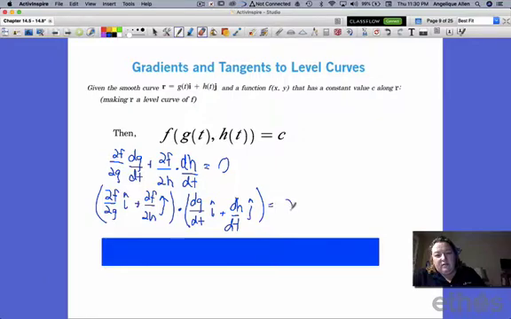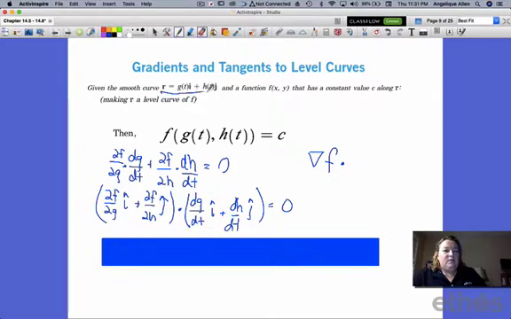So we've got two vectors here dotted together that equals 0. Do you see how I took the chain rule expression apart again, and made it back into two vectors being dotted together as a dot product? So the partial with respect to the two independent variables is a gradient vector. So this is going to be the gradient of f dotted here.